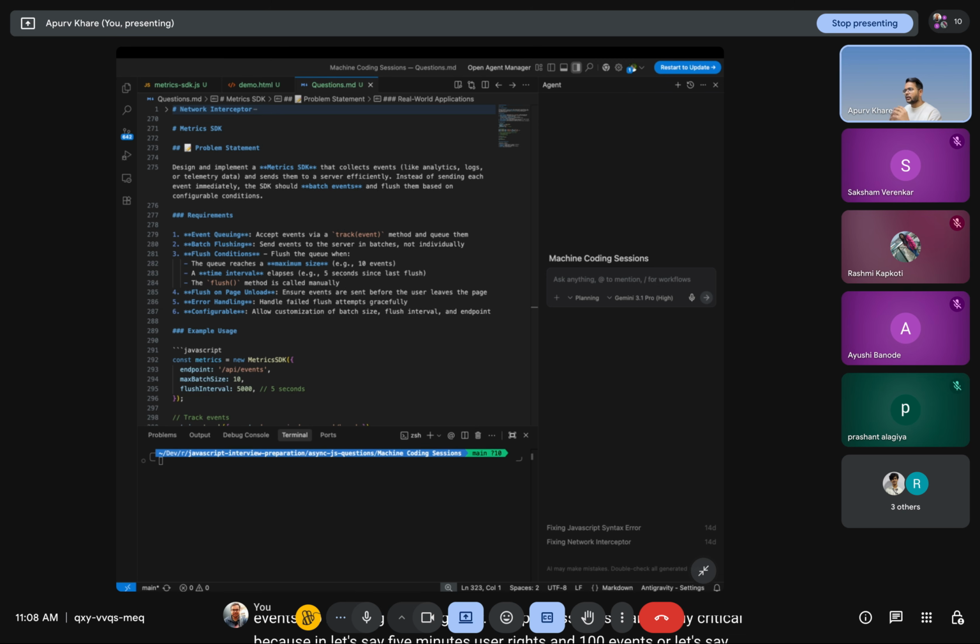So there are two parts to this. One is how do you handle it in the server, and one is how do you aggregate in the front end, in the browser. The front end part is what we're going to look into in this session. And also this is a very important and, I guess, frequently asked question in interviews. For me, this was asked in an Uber staff front end engineer interview. So yeah, that's the context.